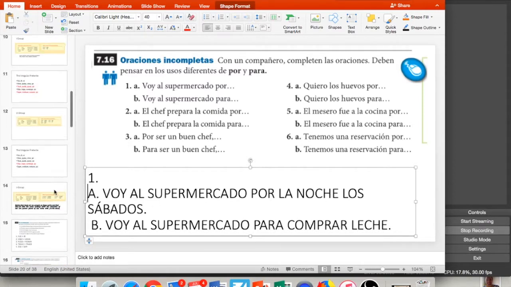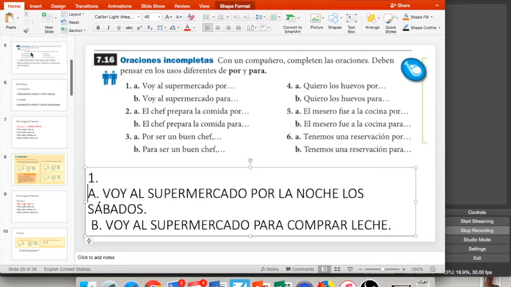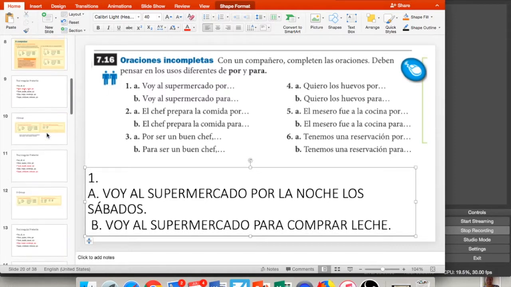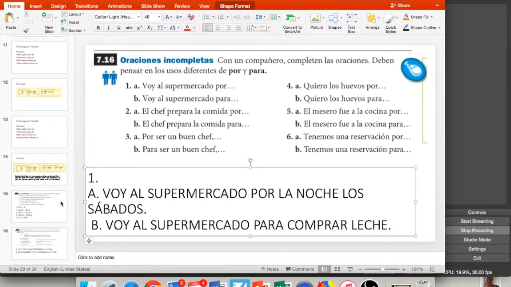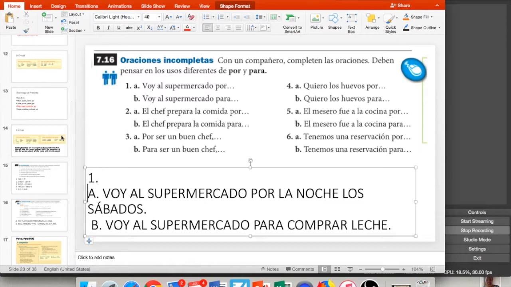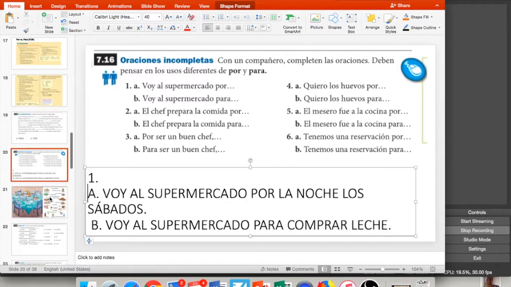That's part one of our chapter, everything from the fruit vocabulary to your numbers to the irregular preterite to por and para. So you have a lot of information here. Please bear in mind this is very difficult, and I do expect you to spend some time working on these. In a traditional fall and spring semester, this would be one of those things where we spend a week talking about each topic, a week on vocab, a week on the irregular preterite, a week on por and para. Unfortunately, though, you guys just have 1 week for all of it. So that's why you have these videos to help you and to reference.